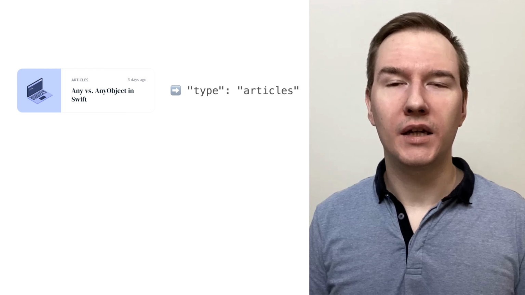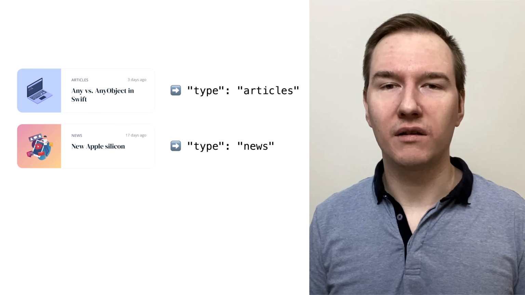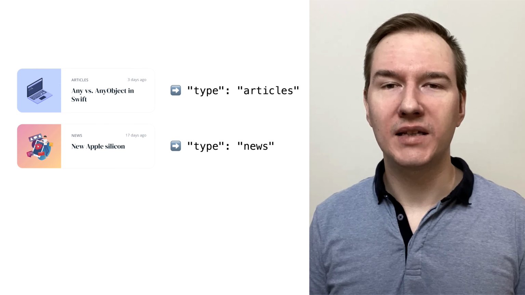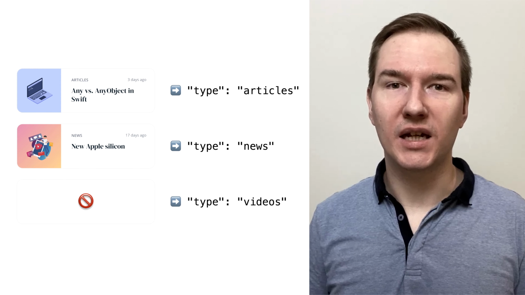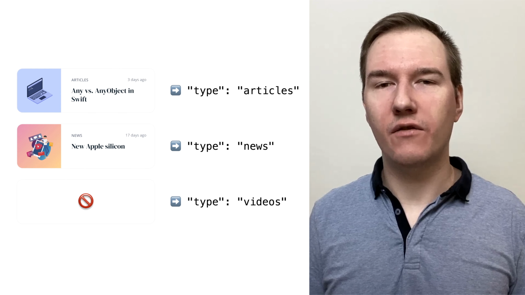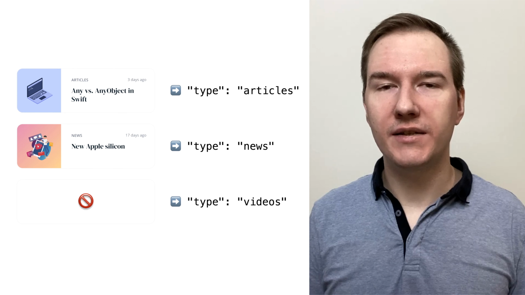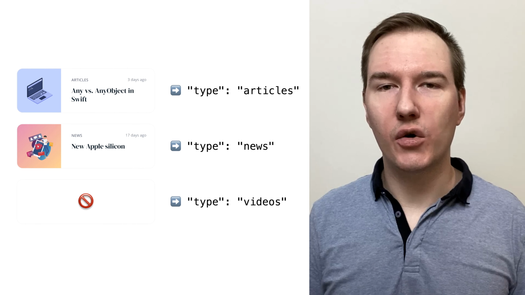Imagine that you have a simple list of elements in your app. Each of those elements has a different type. Your app knows how to handle the first one and the second one, but it's unable to parse the third one, as it has just been added on the server. In this case, it would be great if instead of just throwing an error, we could ignore this unknown type and render the rest of the list. Let's see how we can deal with this in code.